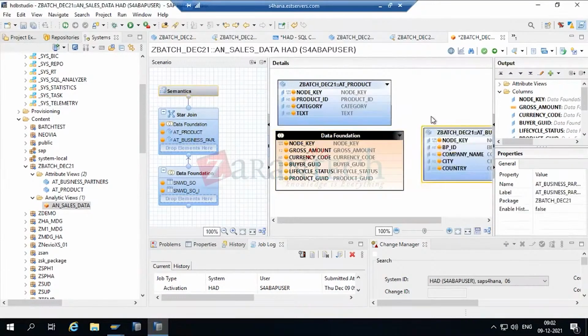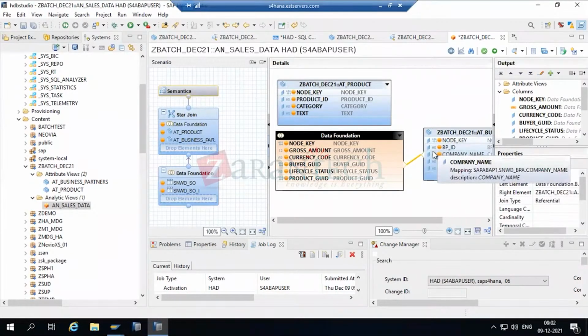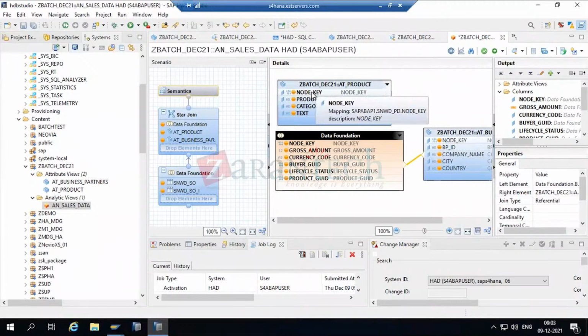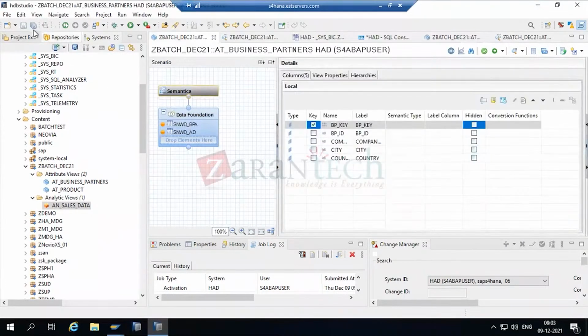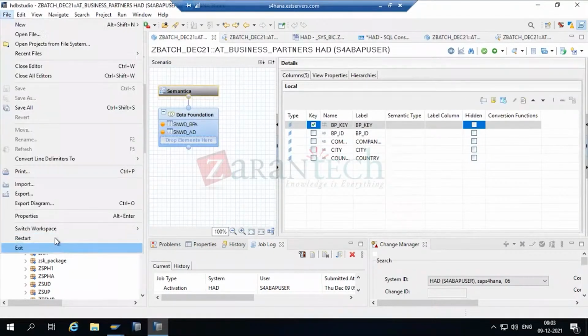Now we'll do the mapping like what we did. Buyer GUID to company name. So there is still node key in three of the things. Oh, it did not get updated. I think I need to restart this. Let me restart this studio.